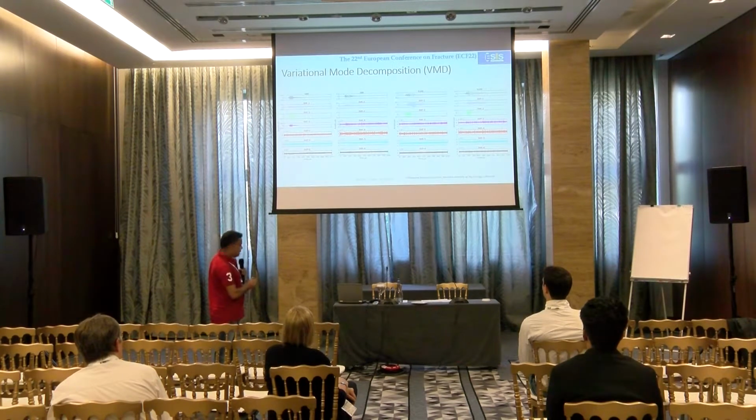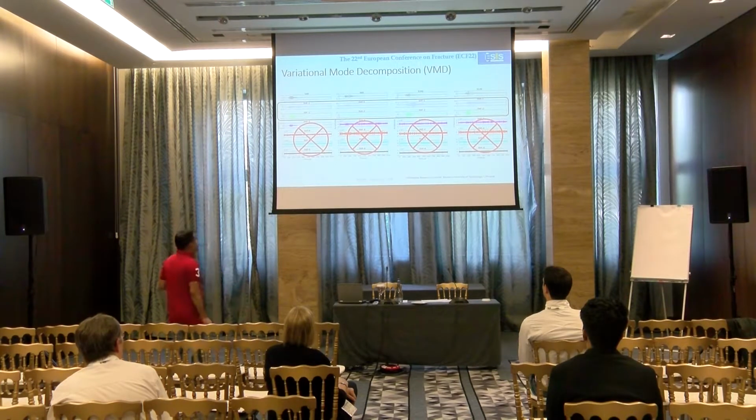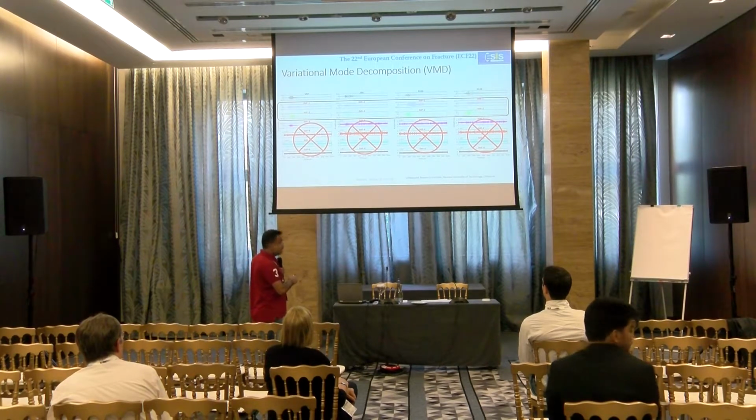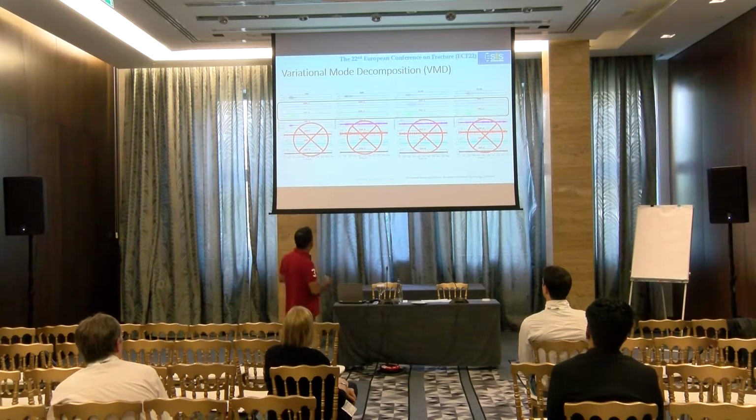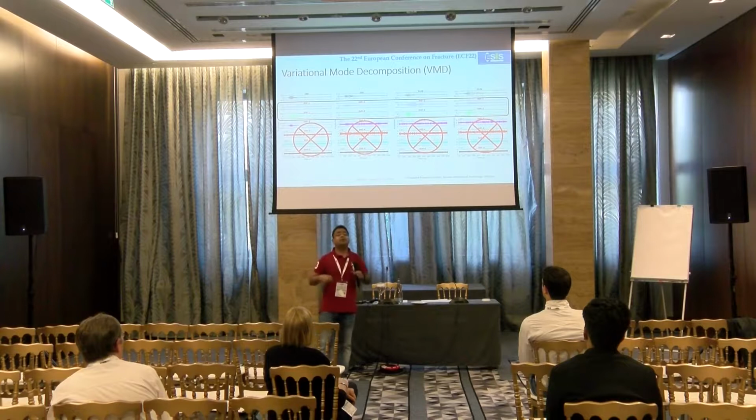In this way, we can clearly see that IMF 4, 5, 6 have correlated noise, which can be suppressed. How did we do this? We cannot just say, okay, this is the noise, we have to eliminate it. No, we have to find the power spectral density of each mode, IMF 1 to IMF 6, and then compare with the original signals in each case. Then what we found is that the power spectral density of IMF 1 and 2 in each case are more similar to our original signals. So that's why we selected IMF 1 and IMF 2, added them up and regenerated the signal.